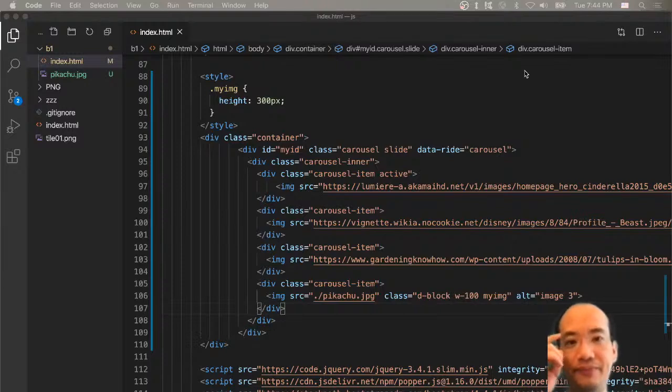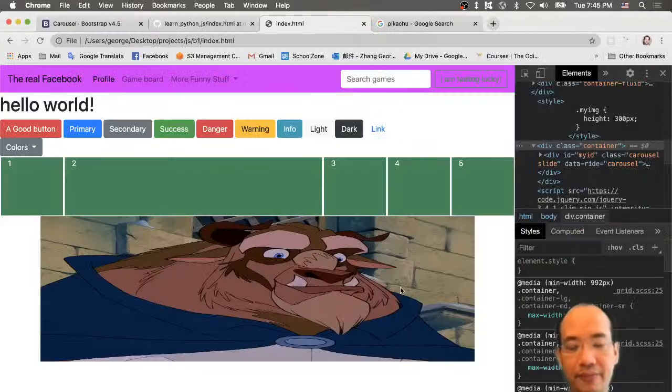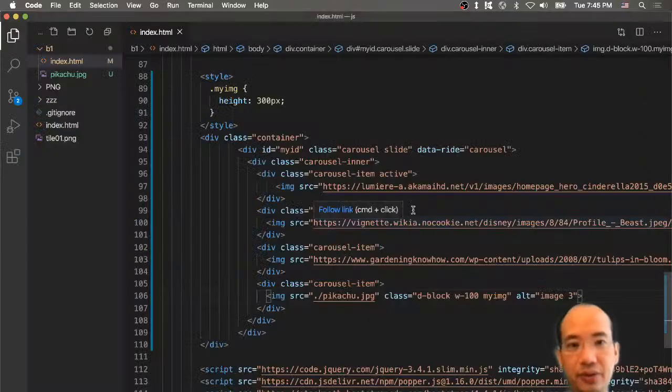Okay, so if you look at this code, you might wonder what "added" means here, and why they put the class called added on the first image. The reason is that if you put the added class here, it will show this image first when your page loads, and Bootstrap will rotate this class name and put it on here and here and here, so that it can show which one is in the front.